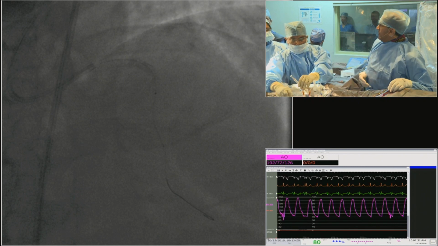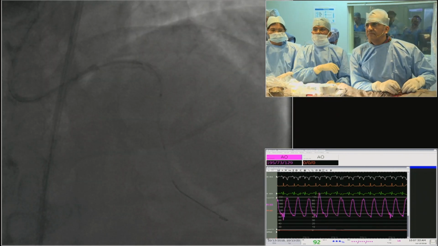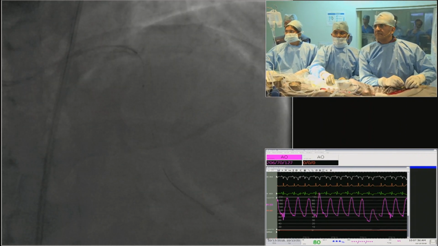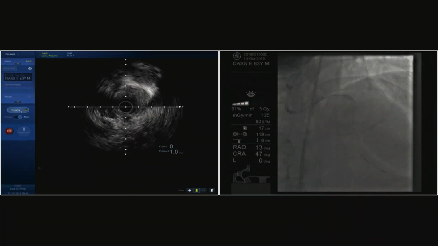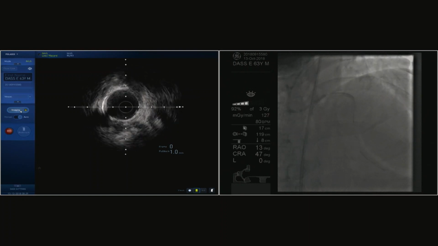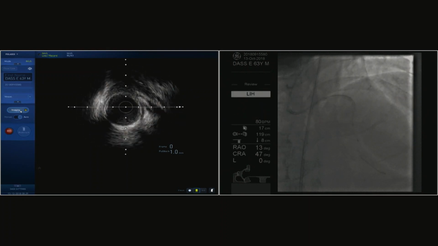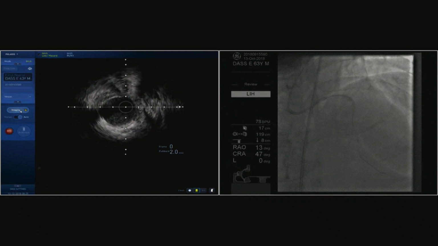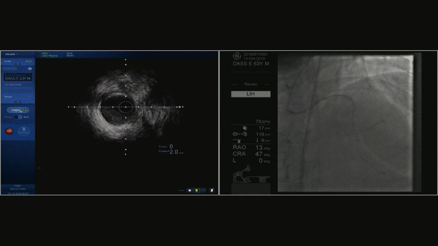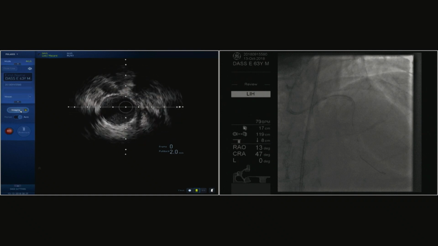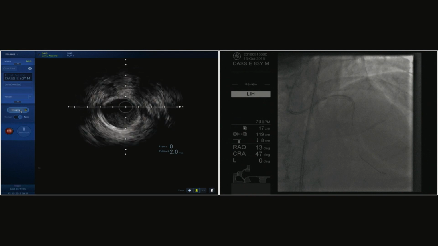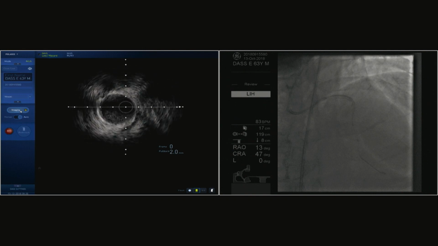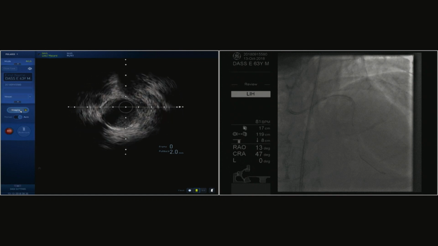Dr. Hirohata, what do you think? What should be used? Yeah, I think in case of left main, full coverage will be better, of course. But in case of residual plaque with more than 50%, I put another stent. Okay, so this is the second IVUS after the. My problem is, for a very small advantage, we could extend this stent further, but if it came out of the struts, then recanalization of the left main can become a little bit of an issue.